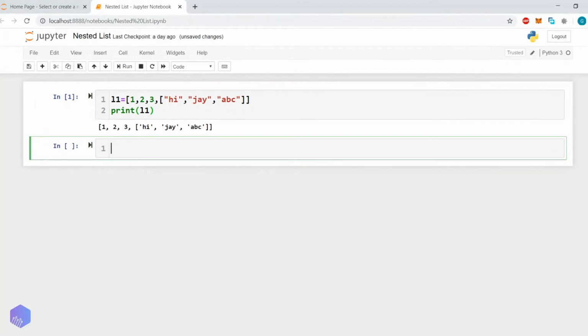Now it is not like we can create only one list inside another list. We can nest multiple lists. Let's have another example. Let's say L2 equals to good, morning, hello.